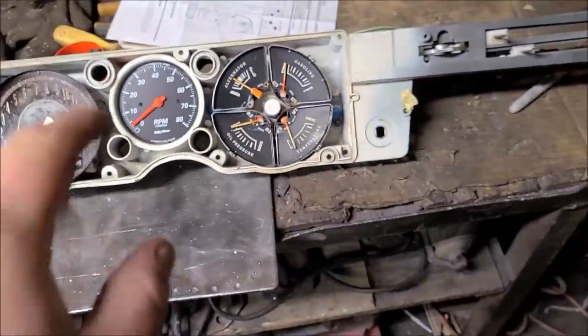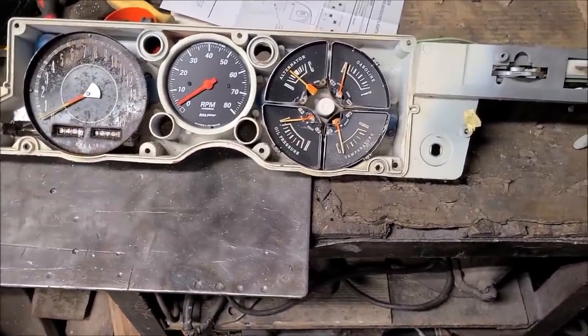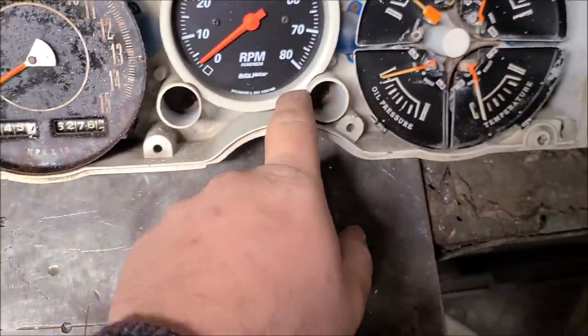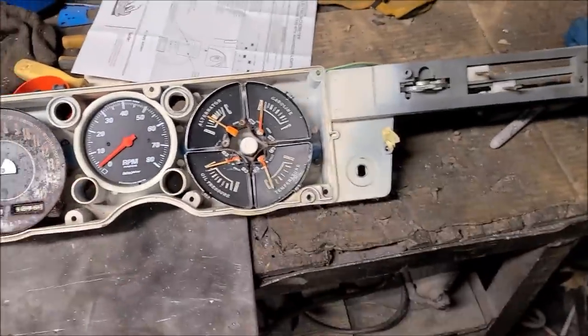So this is done. This is a quick, easy way. This is much easier than what everybody else was doing. I didn't really want to trim all this off, this lip. I was afraid of it not sealing up pretty good, so I think it'll work.